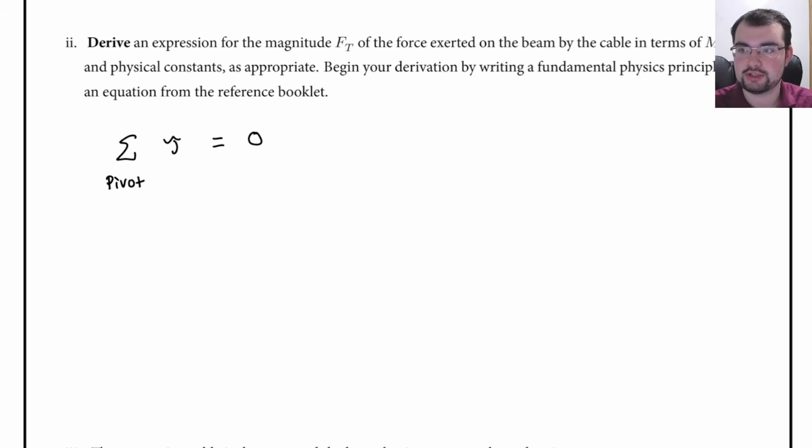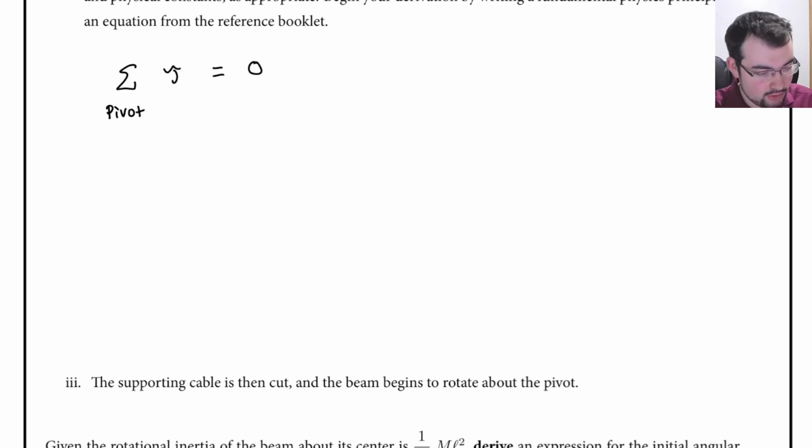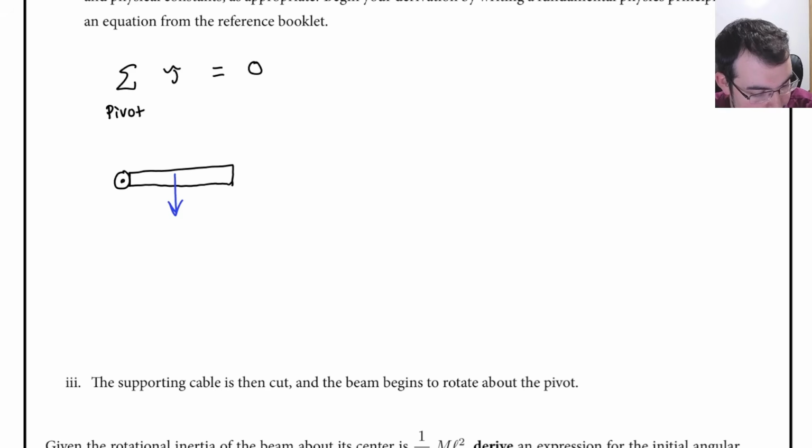So I'm just going to start by saying, yeah, this beam is in equilibrium. So there must be no net torque about any point that I pick, but choosing the pivot on the left end is probably the smartest choice. And why is that? Well, if I redraw what I have, we know that we are going to have a gravitational force, mg, that is attempting to rotate the pivot clockwise this way. So mg is trying to do that.